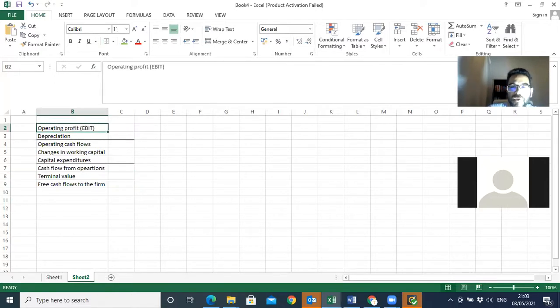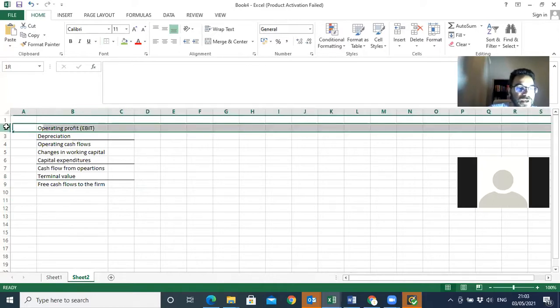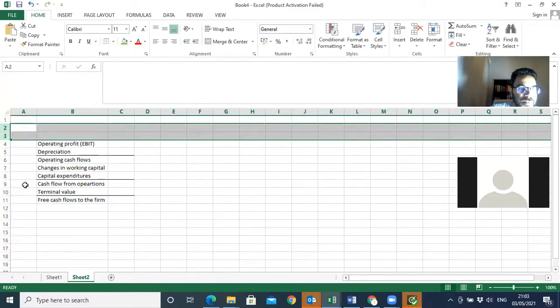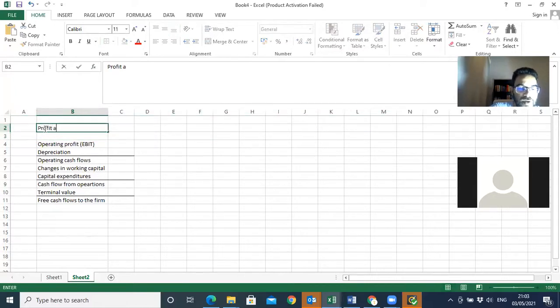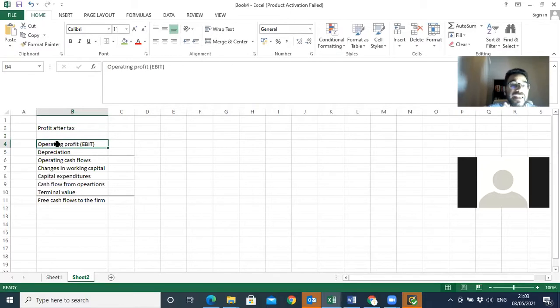Now, with UNISA, we don't start with operating profit. What does UNISA start with? UNISA starts with profit after tax. So included in profit after tax, there may be income relating to investments that is not part of your core business. So it's non-operating. A typical example of non-operating income is investments, which is your non-core business. You don't want it in the number, so you remove it. Similarly, we're starting with profit after tax, which may include interest. Interest is a financing component, and therefore we need to remove interest.